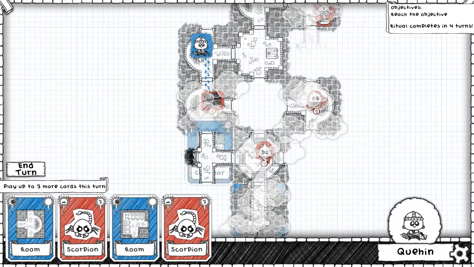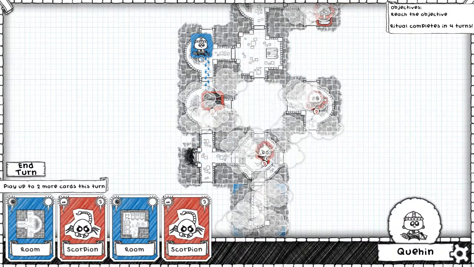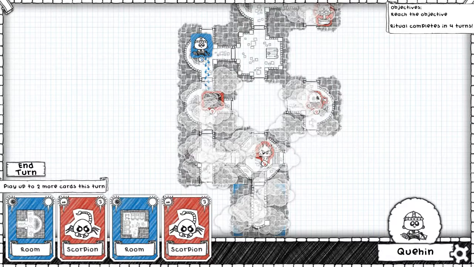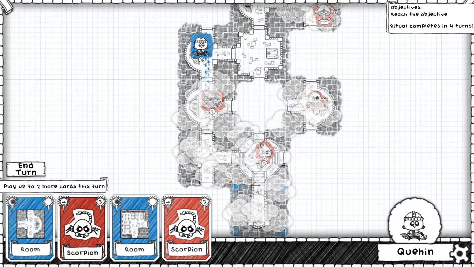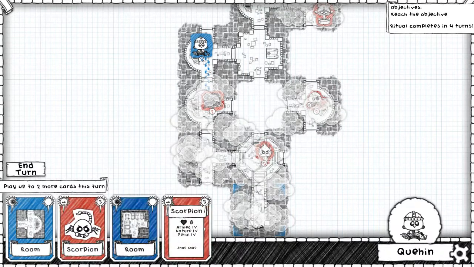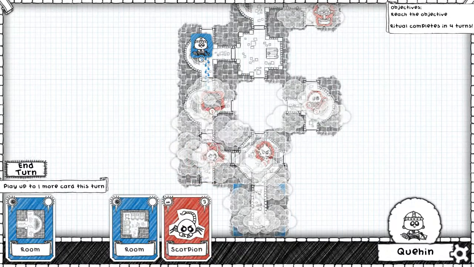Well, at least we got a corridor this way. Okay. So let's see. 1, 2, 3, 4. We can get there in time. Okay. Let's put a scorpion down, right? Just right here so we have something to fight.